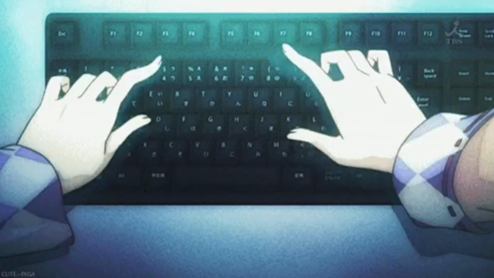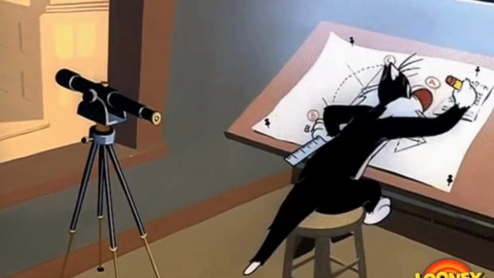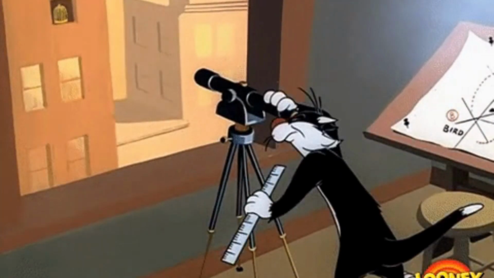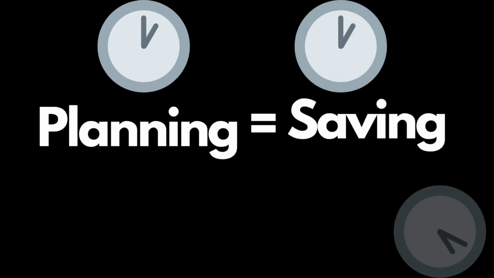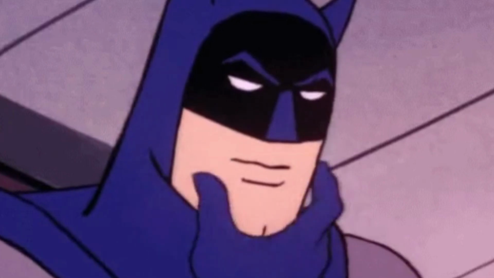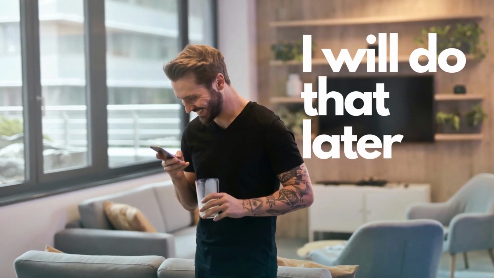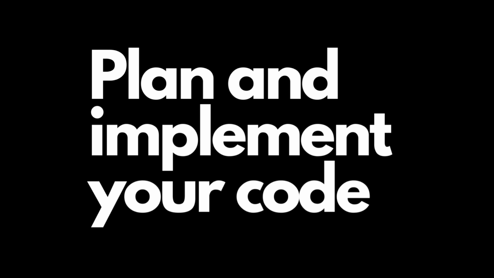Like before getting into coding, first we should plan out some bits of what we are going to do, what the circumstances will be, otherwise we are just hammering our keyboard unknowingly. Planning saves our time. We write code concisely, but sometimes we just think and think forever and never implement what we were thinking, which is obviously a waste of our time. So plan and implement your code.